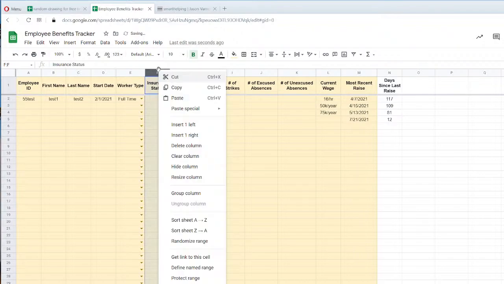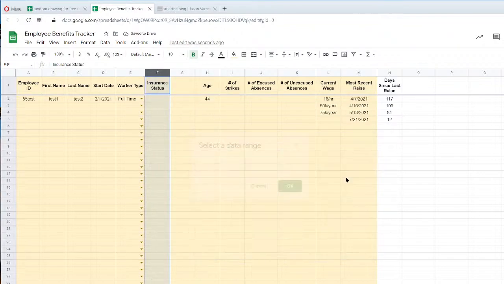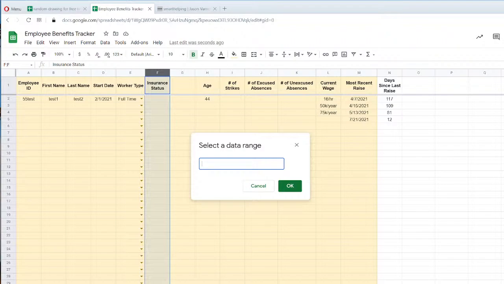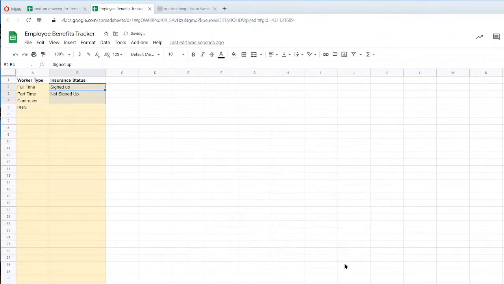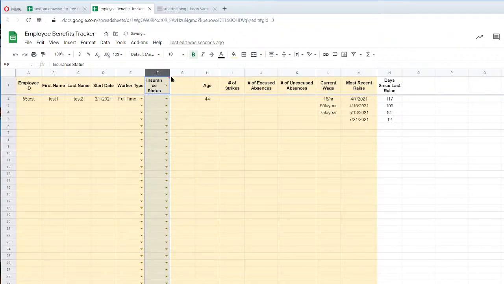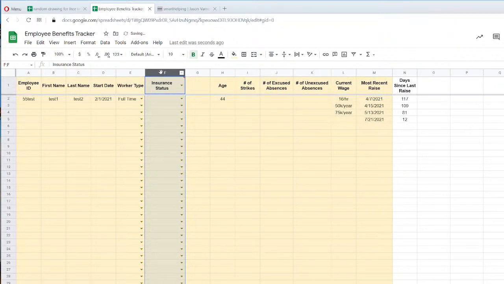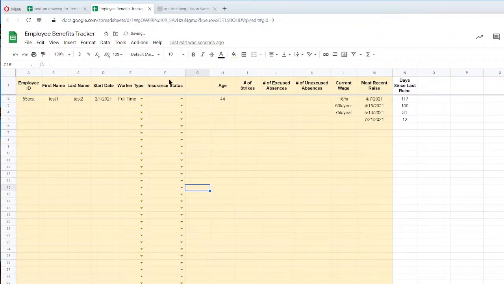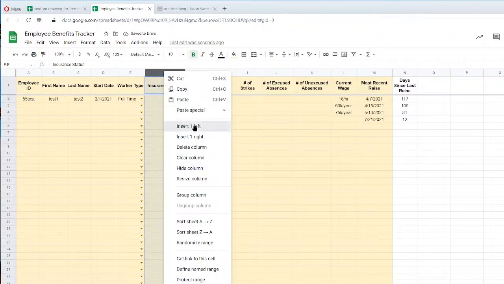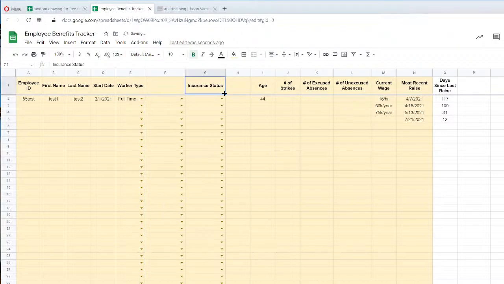Real easy here. You need your first column to be eligible or not eligible, and your second column to be has it or doesn't have it. I like that order though. You're building this model for me, right? I think the first one should be eligible or not eligible. So eligibility.